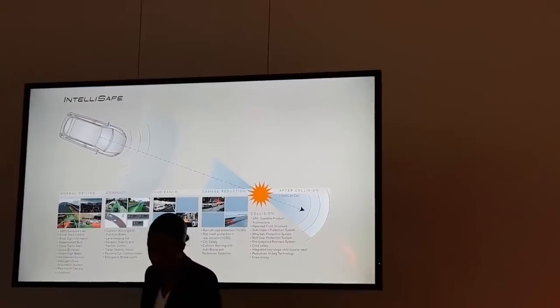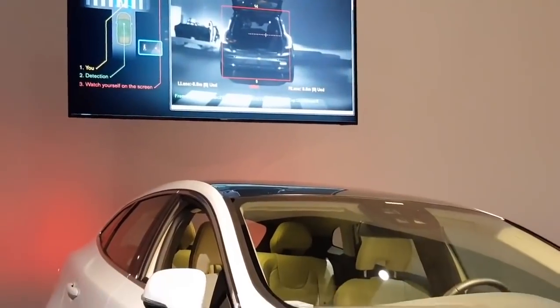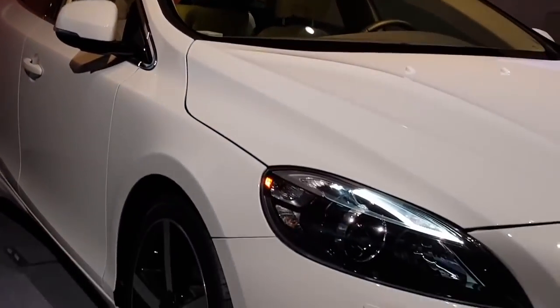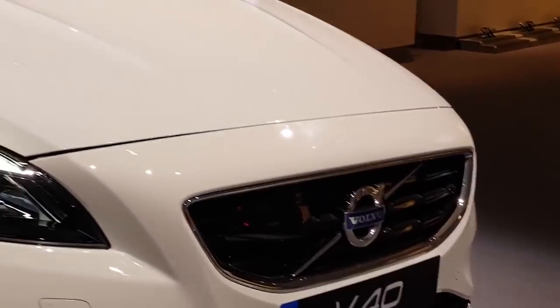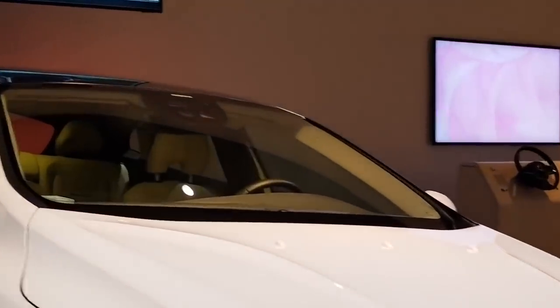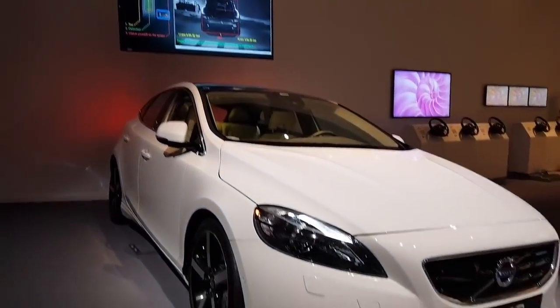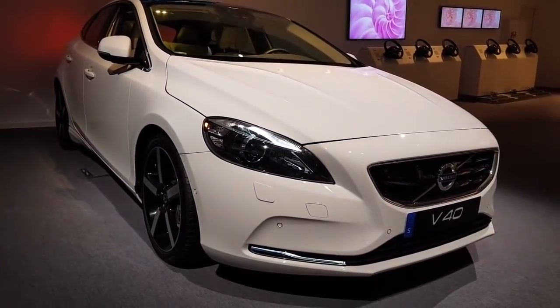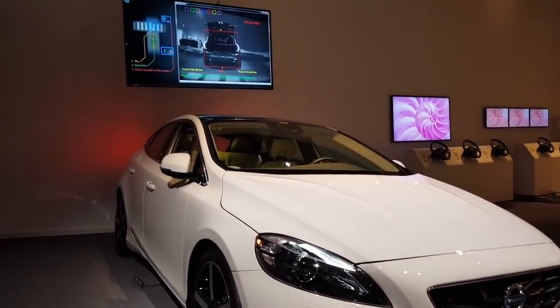In our legacy models, we have two automatic systems. We have city safety, it's our auto-brake system in lower speeds, and collision warning is our auto-brake system in higher speeds. City safety works with infrared laser and reacts to the reflection of the paint and the driving plate of the car in front. The faster the pulses come back to the car, the closer this car is to that car. City safety will brake without any warning.